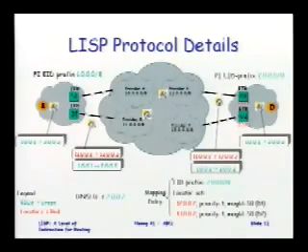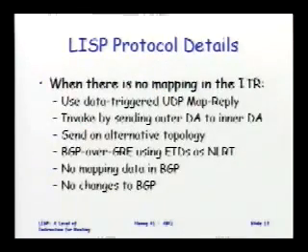It's a map and encap scheme where it uses tunneling, where the outside headers are locators, the inside headers are EIDs. Now the big question is, what if that ITR doesn't have a mapping? I stepped back because I didn't want you to hear that, because that's the hardest part of the problem. So what if it doesn't have a mapping? It has to go get a mapping. It has to find out what the EID prefix, what are the locators for a specific EID prefix.